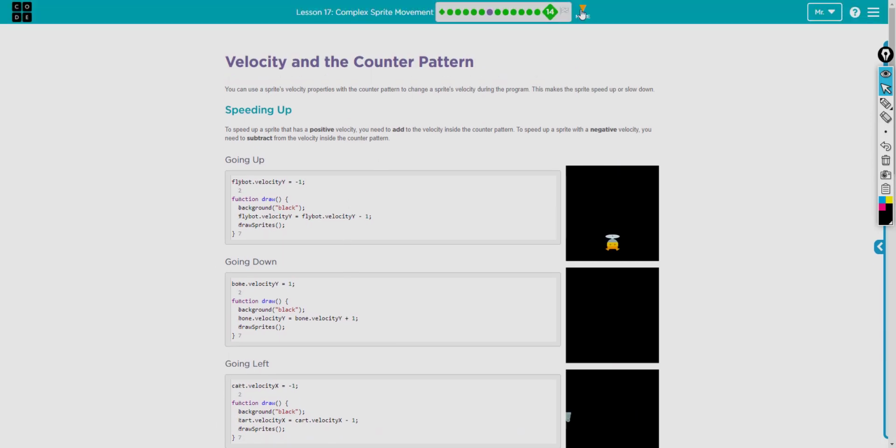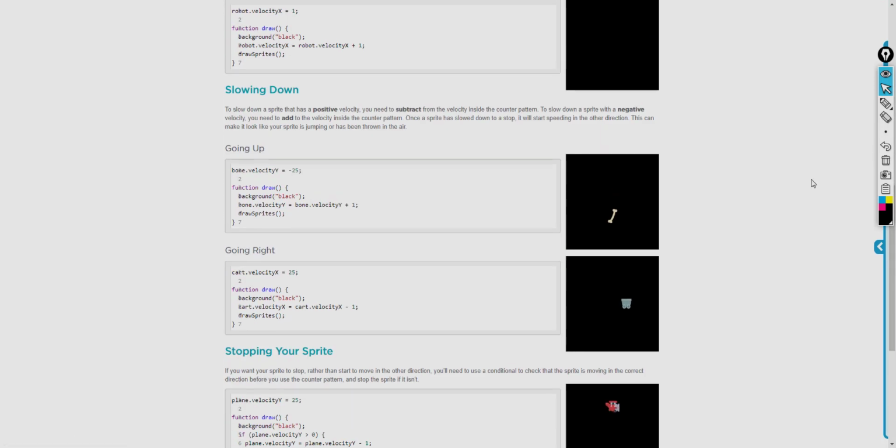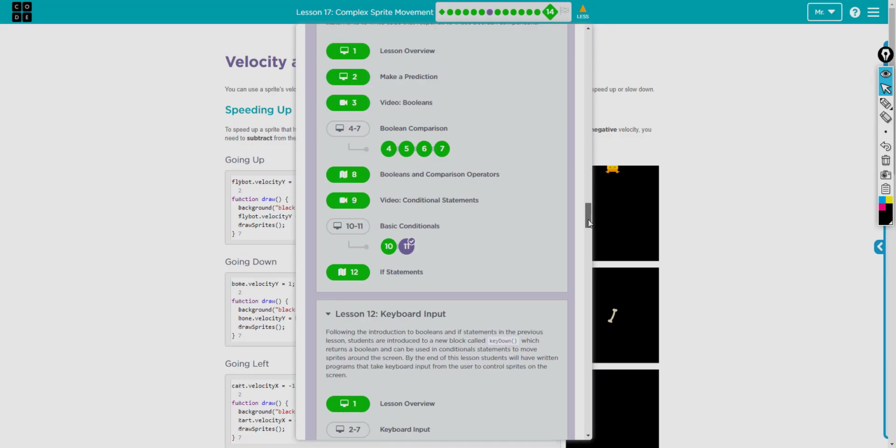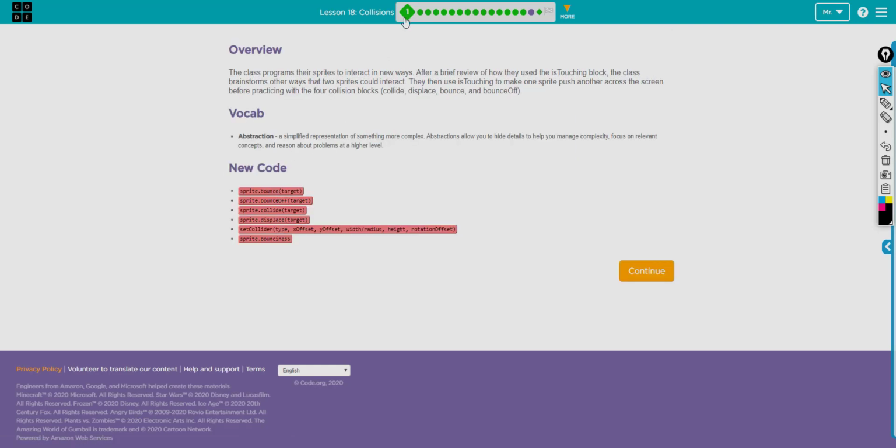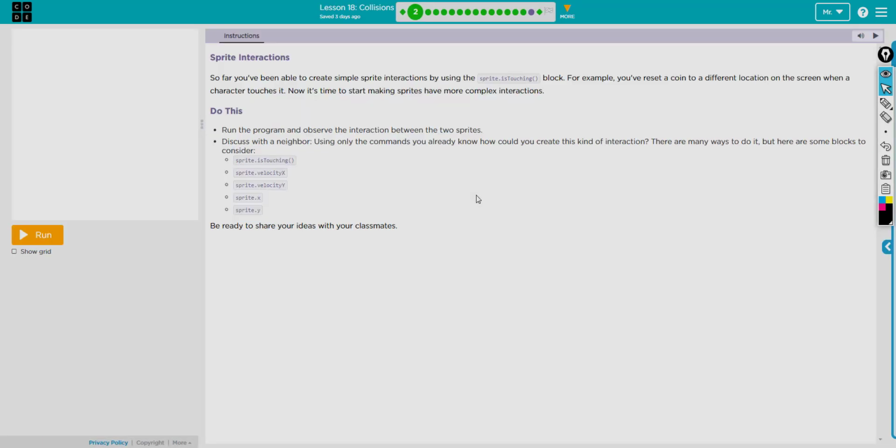Let's move on to 18 now, where we talk about the different types of collision. We're going to talk about bouncing, bounce off, collide, displace, and the bounciness. I'm not going to talk about this because I talked about it in the other video, but essentially you're going to look at the code and kind of imagine, or in your head put together some of these codes to see how it works. So you're probably going to combine this touching with the velocity variables and an if statement to program them.